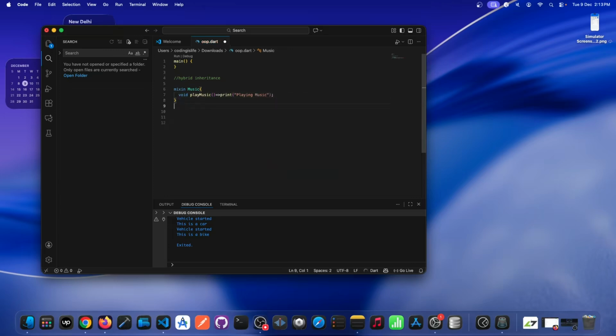Then we create another class, Vehicle, with a start method where we print "vehicle start".